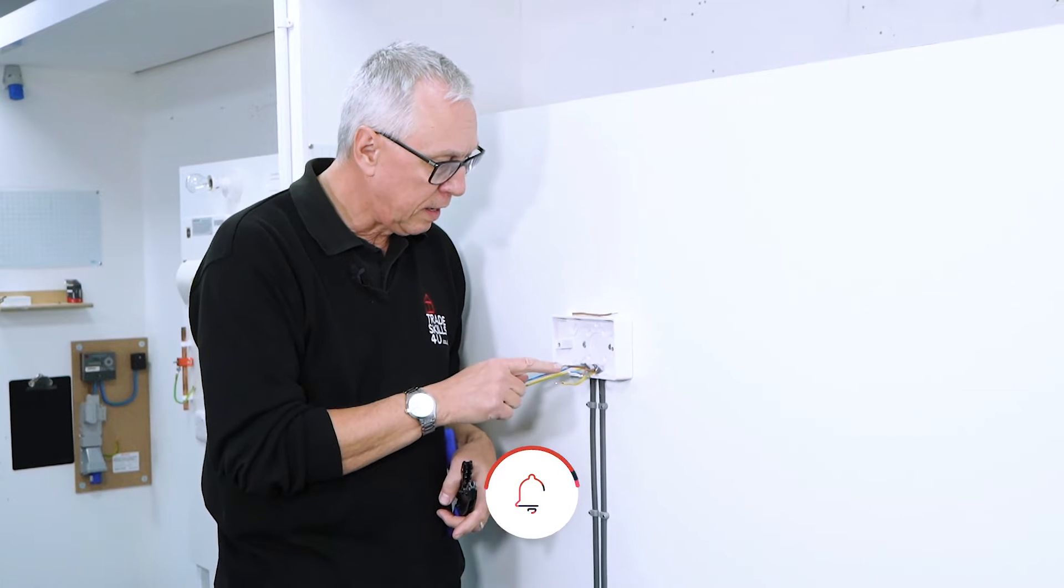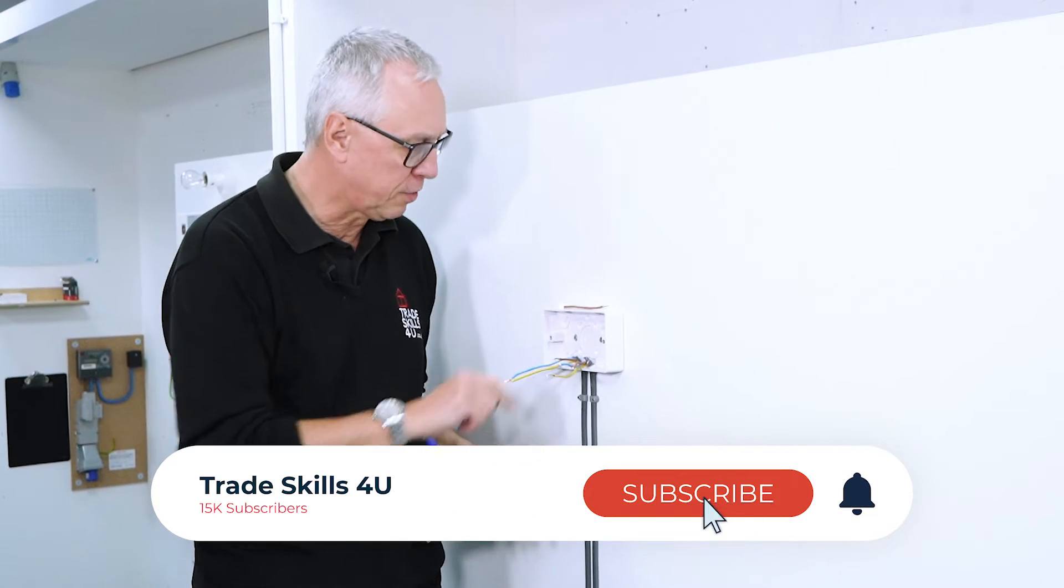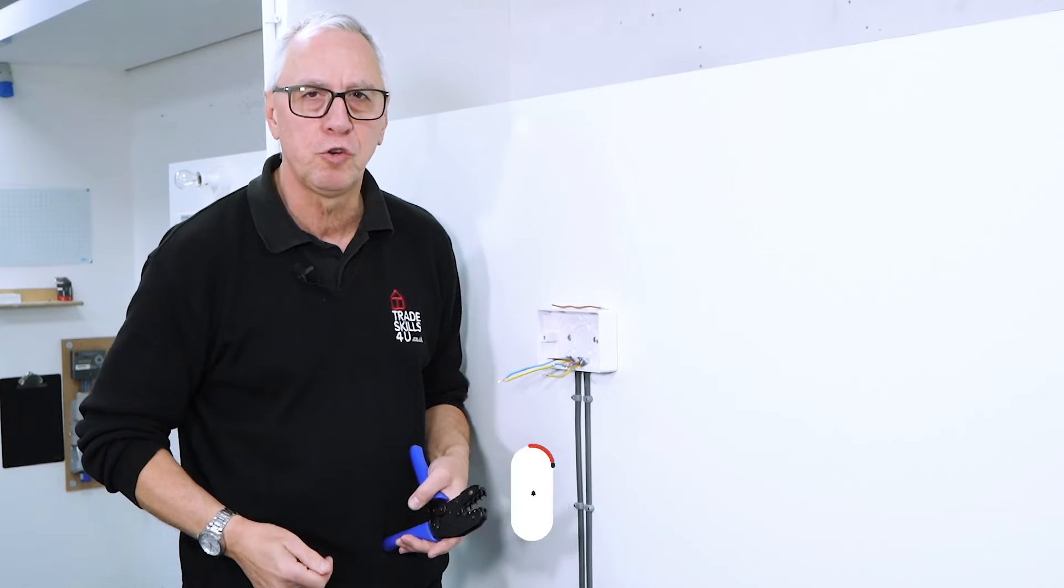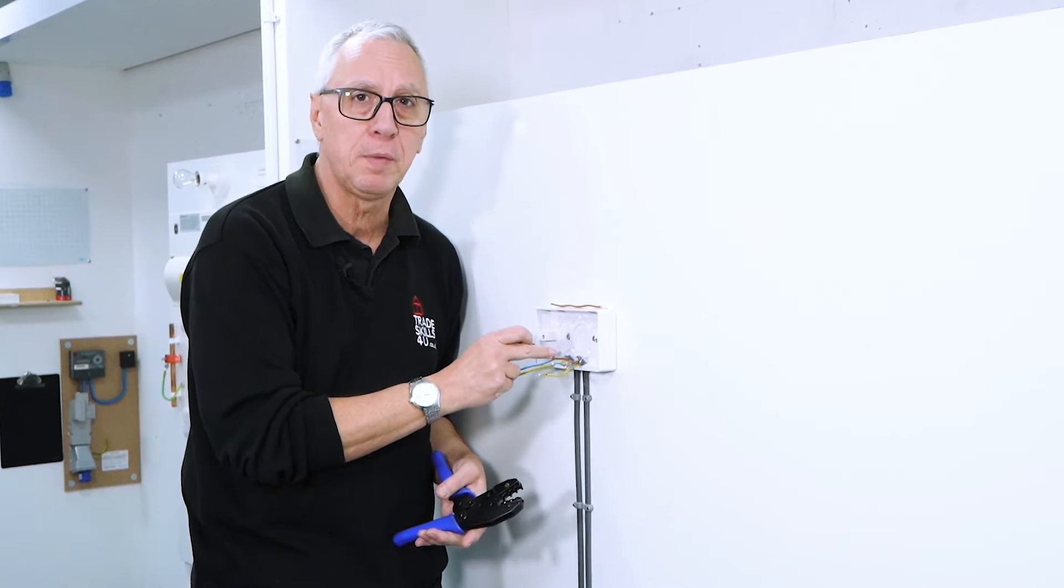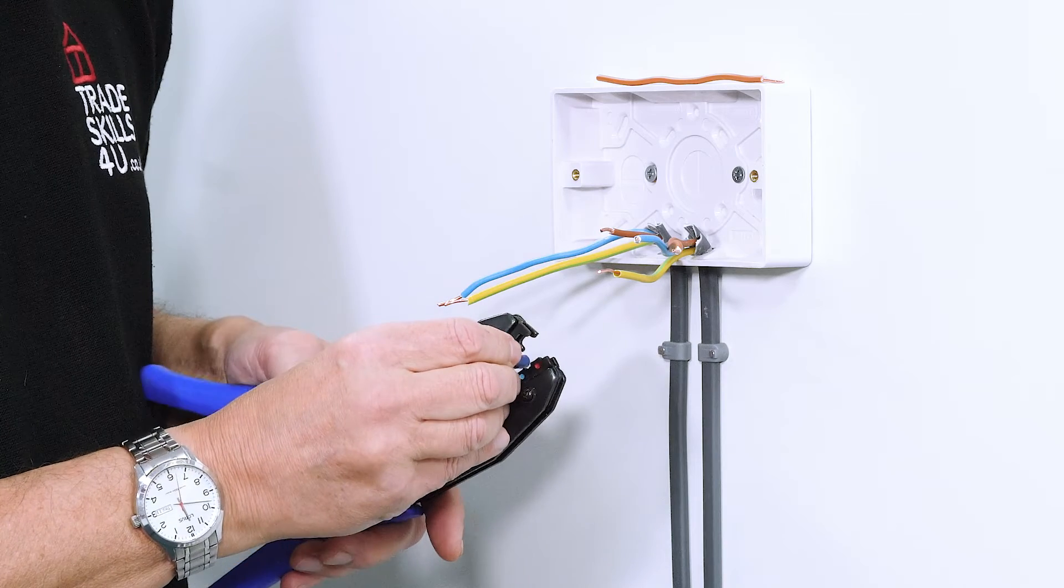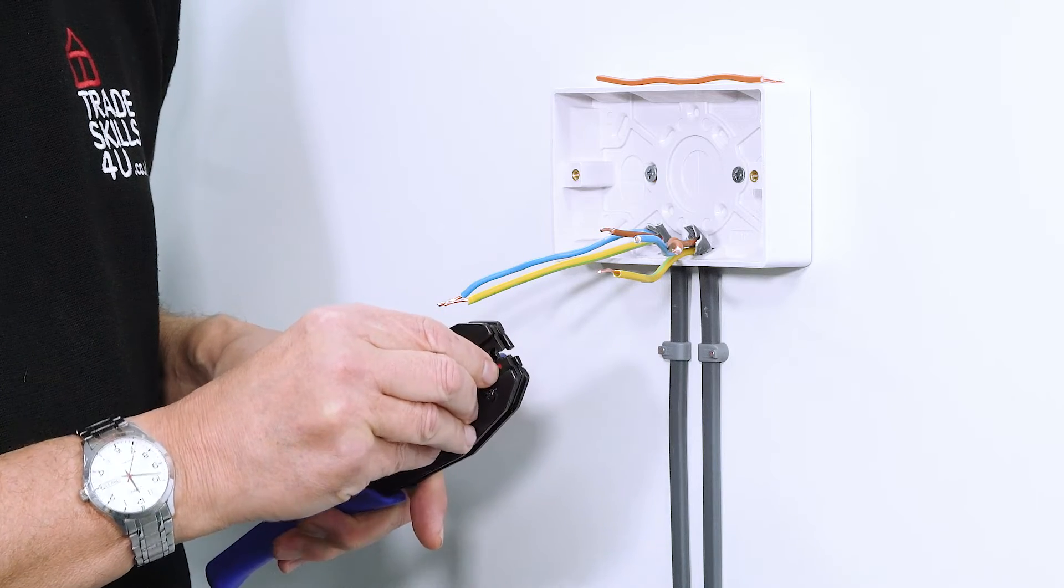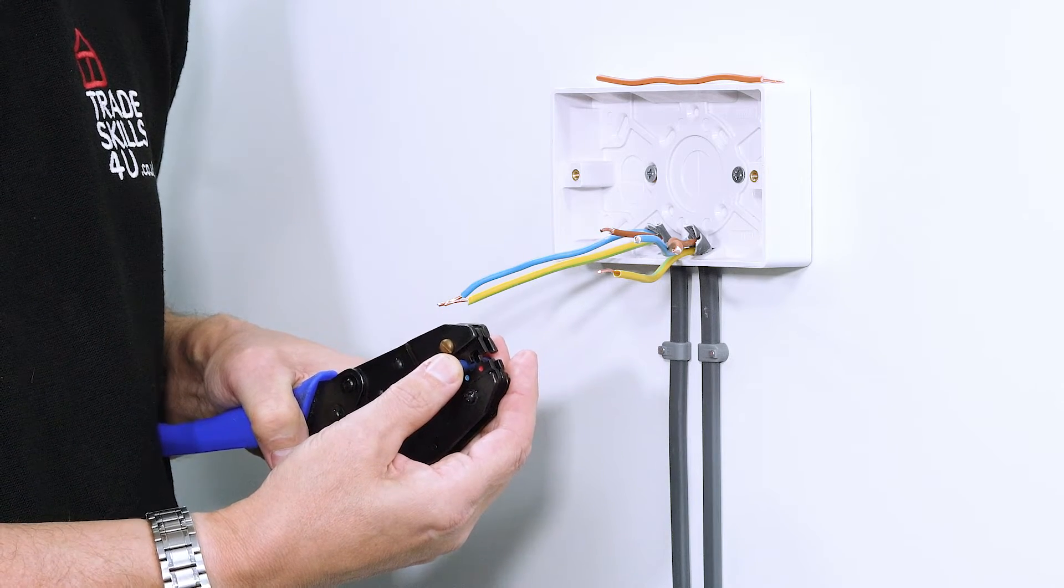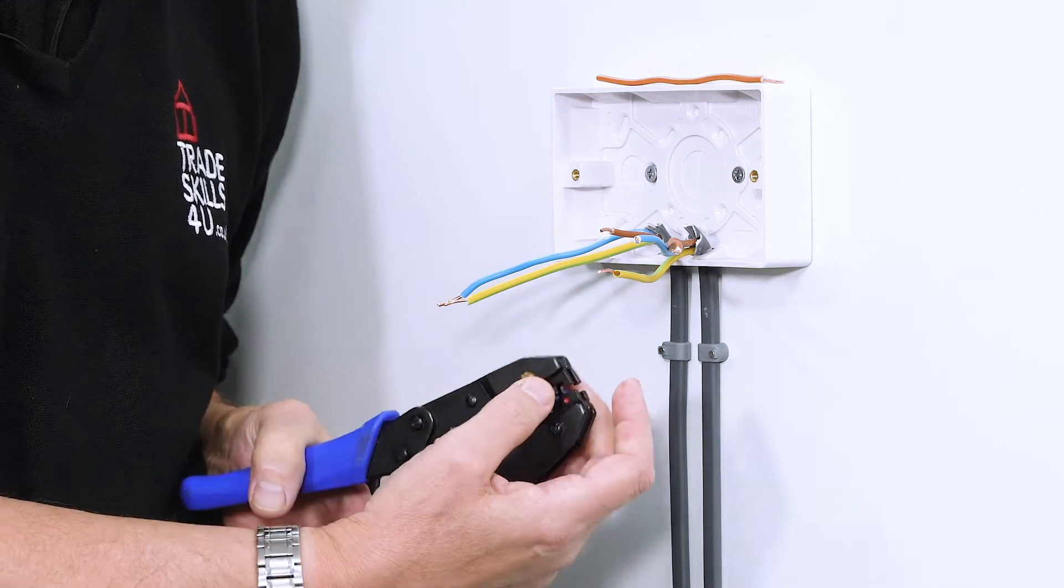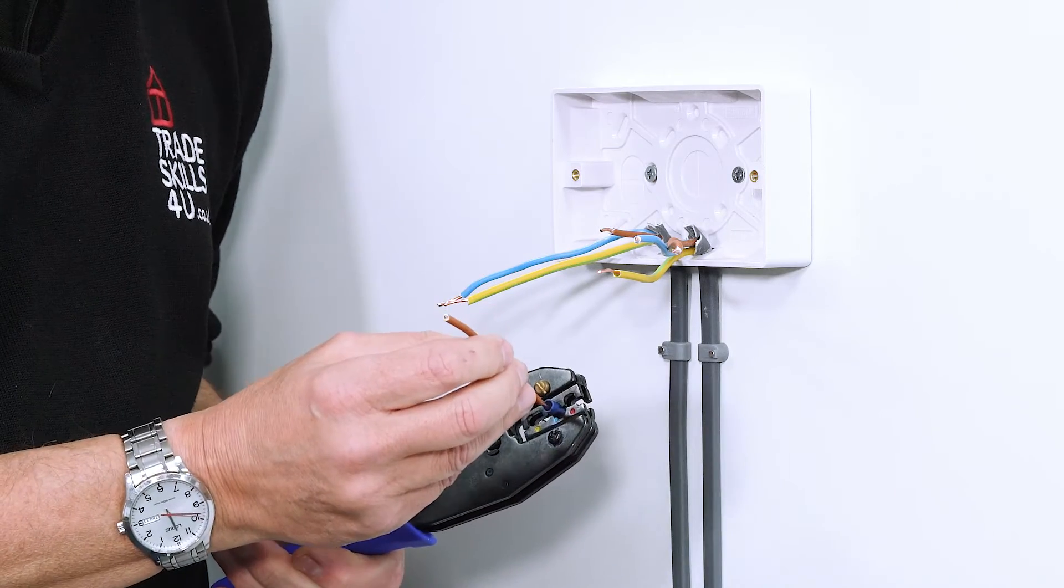Well here I'm at the socket and here you can see that I've got a conductor that is way too short. That's never going to reach the terminal. So I've got myself a piece of wire, a conductor that's already been trimmed ready. And this is 2.5 millimeters squared conductor so I'm using the blue crimp. So the blue crimp, I'm just going to fasten it lightly into the crimping tool like so. Just got to make sure that you're crimping down on the piece of metal that is inside here. And I'm going to fasten this piece in first because that's going to be easier.